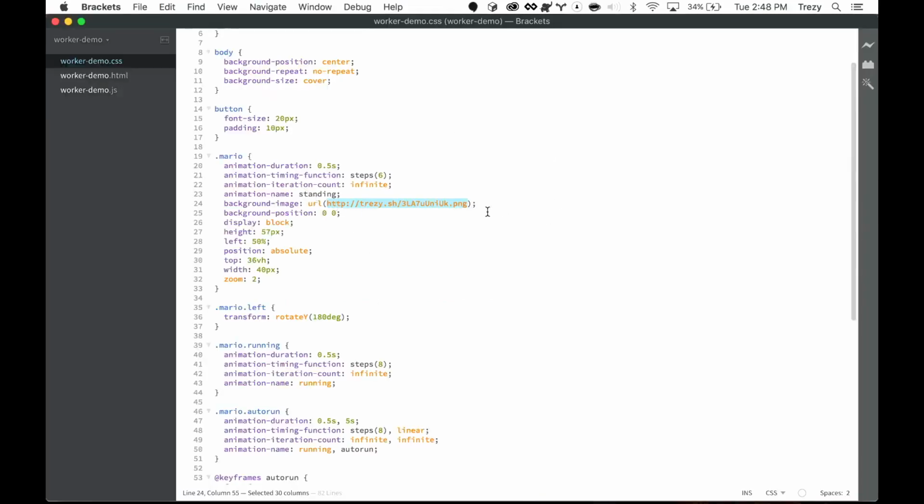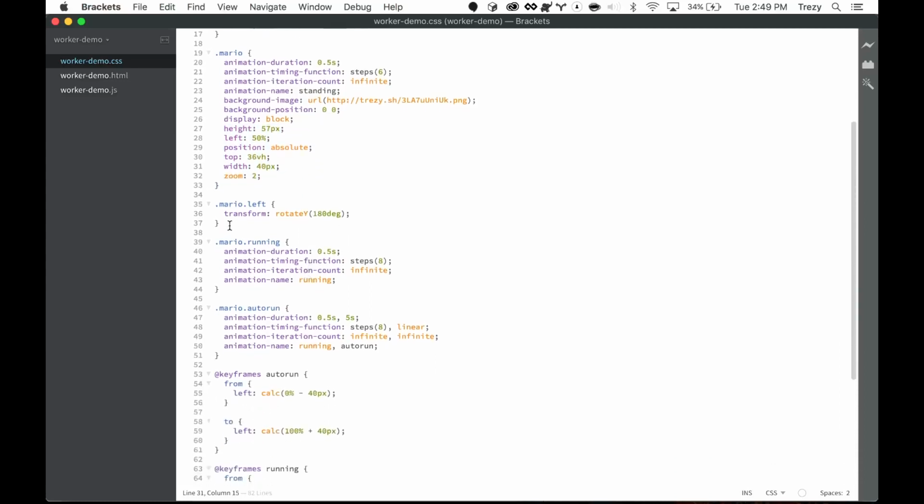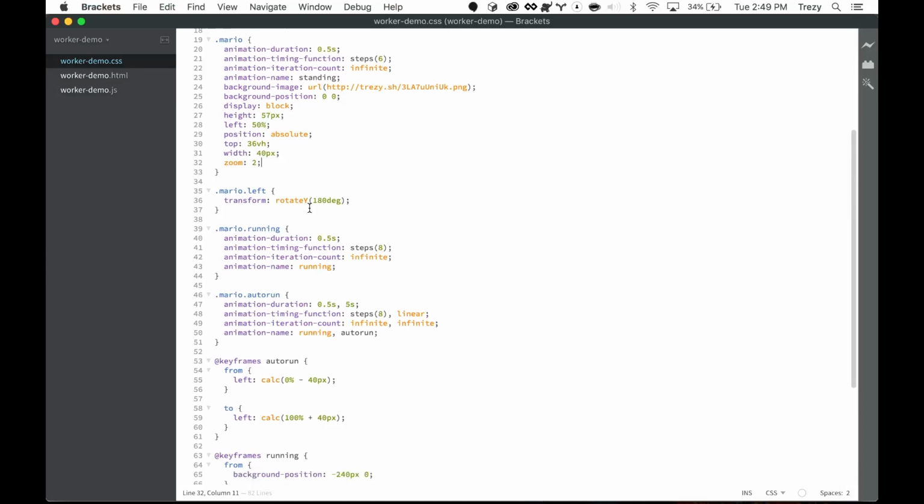But yeah, so that's our sprite. And our animation is just stepping through that sprite for half a second and setting some styles just to give him a size and such. We use that nifty little zoom too, if you've never seen that. If you have, then it's probably because you have had to support IE7, but if not, zoom is a nifty little feature that you probably shouldn't use because it usually breaks things and it's super render intensive.